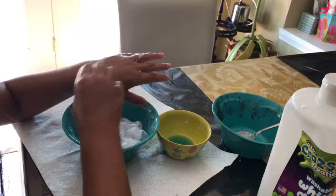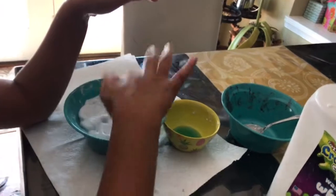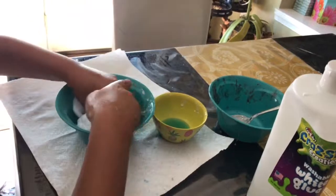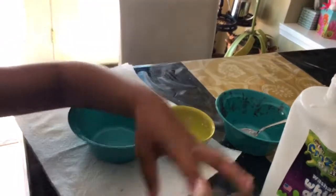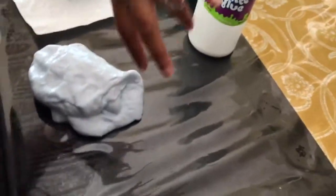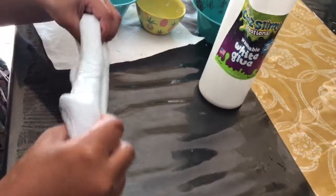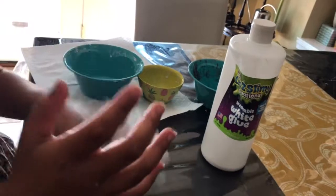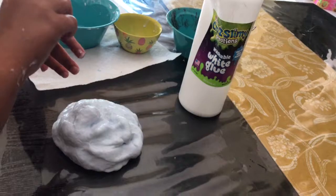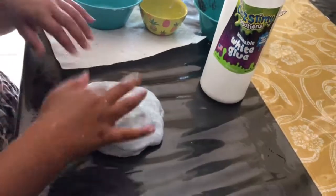Let me try to get it off my hands — this side sticks the most, but it should stop sticking to you. Now it's not sticking to me, so you are allowed to put it on the table. I make kind of pro slime, so it should make noises like that. This is giant — I'm going to put it into my other milky slime I also made. I'll show you that when I'm done.